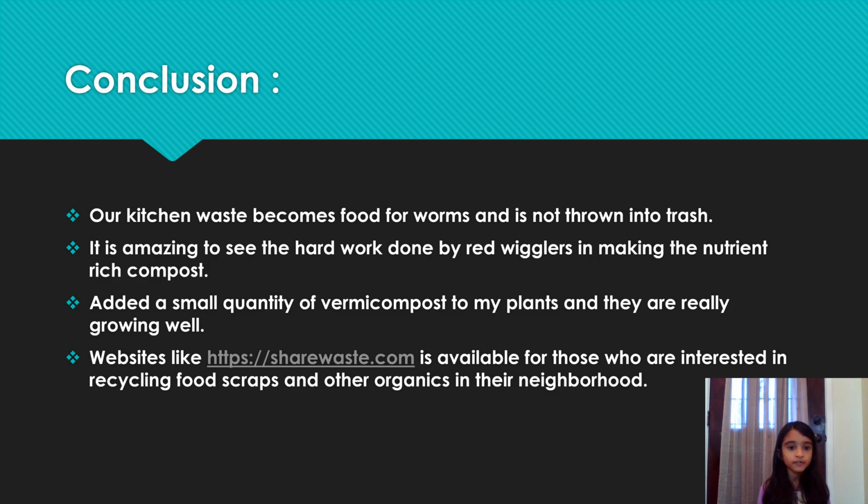Conclusion. Our kitchen waste becomes food for worms and is not thrown into trash. It is amazing to see the hard work done by red wigglers in making the nutrient-rich compost. Added a small quantity of vermicompost to my plants and they are really growing well. Websites like sharewaste.com is available for those who are interested in recycling food scraps and other organics in their neighborhood.